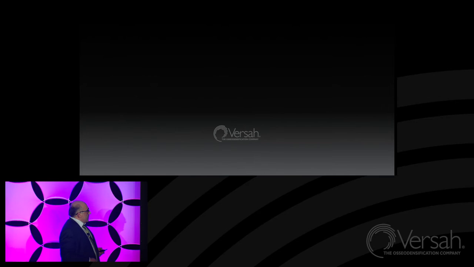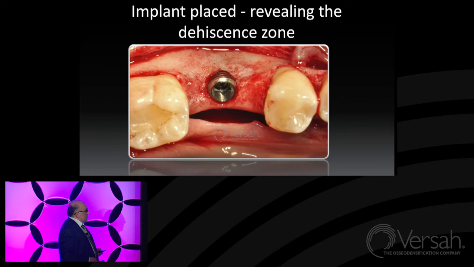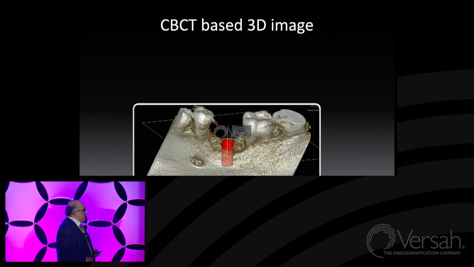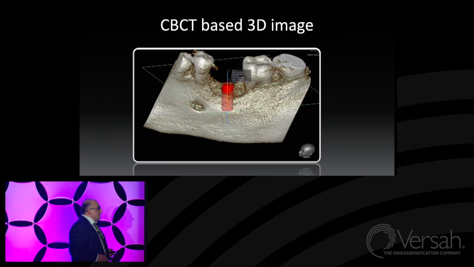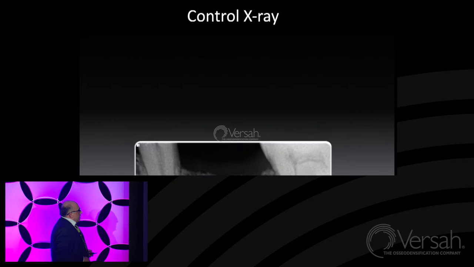This is a regular 4.5 millimeter diameter implant with conical connection. And here it is. We have two or three threads exposed from the vestibular side. And this is what we got when planning our implant placement, the 3D CBCT simulation of implant placement. What we got on the CBCT image, the same thing we got with our implant at the site. So we make a control X-ray after implant placement.